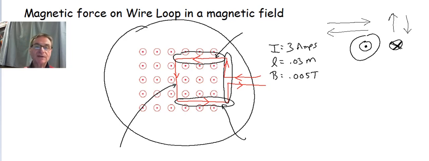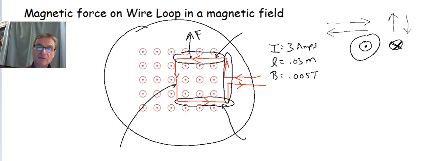So in the case that I'm looking at here, the current is going on the left of the page, so my fingers are going to point to the left. The magnetic field is coming out of the page, so it's going to come out towards me, and the force indicated by my thumb is pointing upwards. And so the force on this segment of wire is going to be in the upward direction.